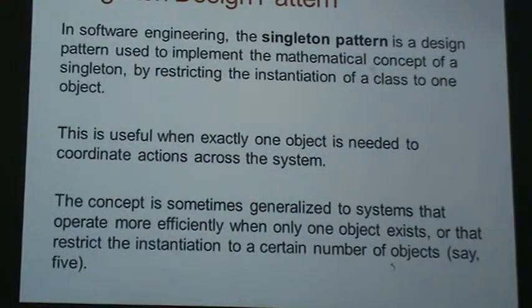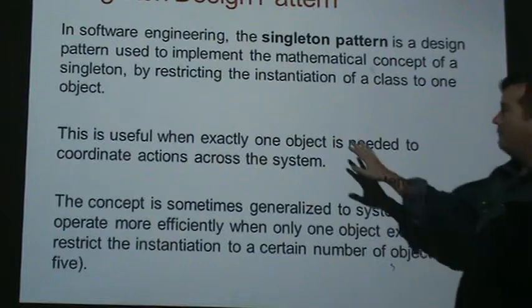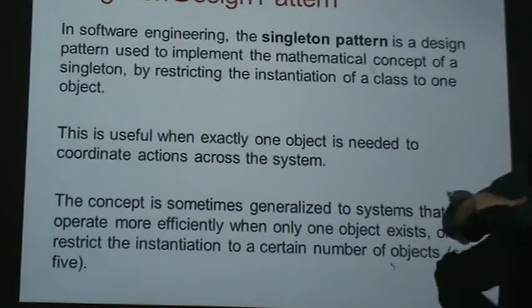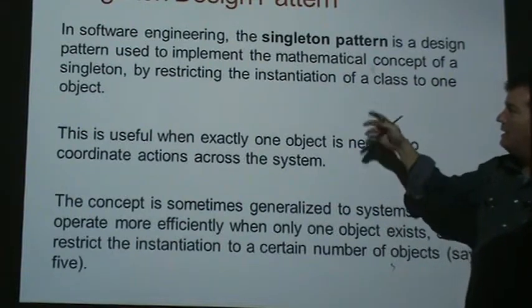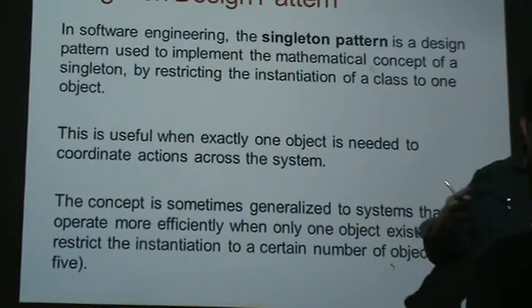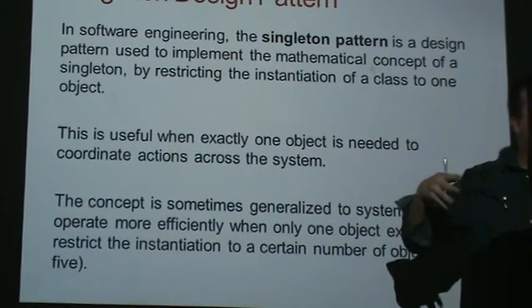Does it make sense what we're trying to do? The Singleton is the example where we only make one of them. We could say a max of 5, which would just extend this idea. But we're putting a cap on how many of the objects we can make in our entire system. So if somebody already created one, and then you go to create one to use it, you're going to have to get the one that's already been created. You can't go and make a new one.